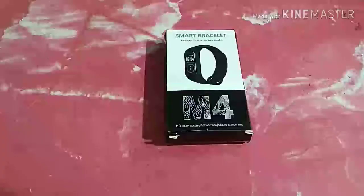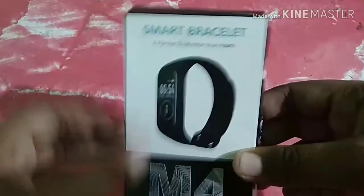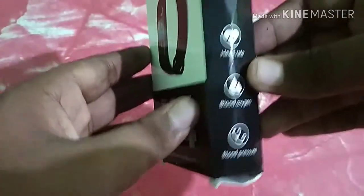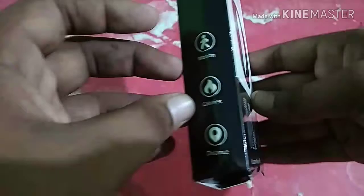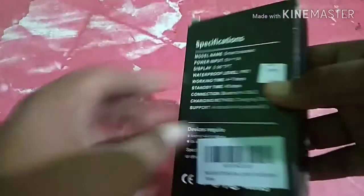Let's see its box content. On the front side of the box, at the top it is written Smart Bracelet. At the bottom there are some of its features. On the right side there are some more features, and the left side is the same. Let's see its back side.